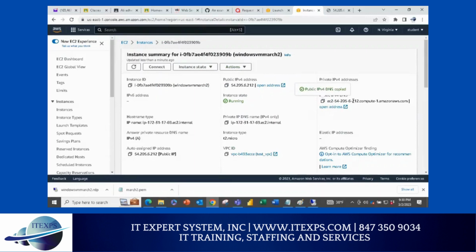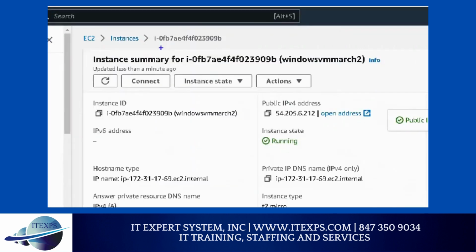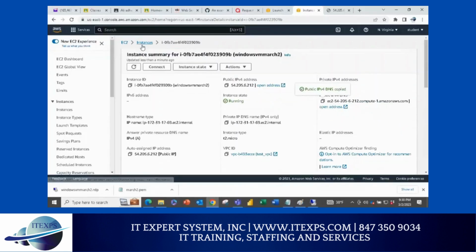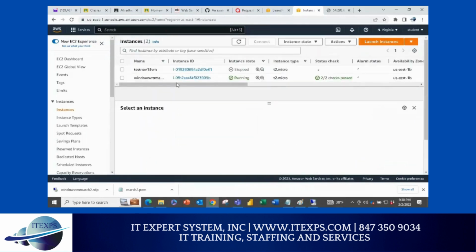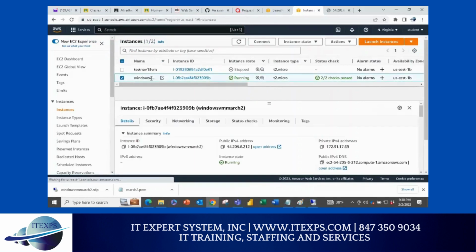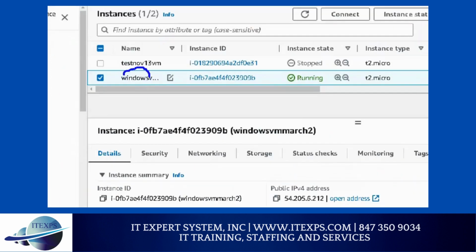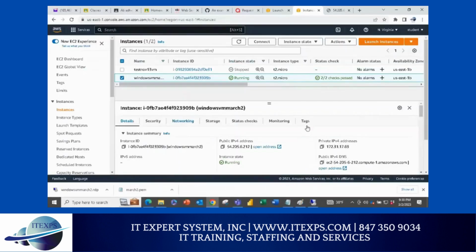This is the domain. So how did I get it? This is the instance, and then I click on networking, right? Let me repeat again. So I'm in EC2. I click on instance, and then I click on networking.